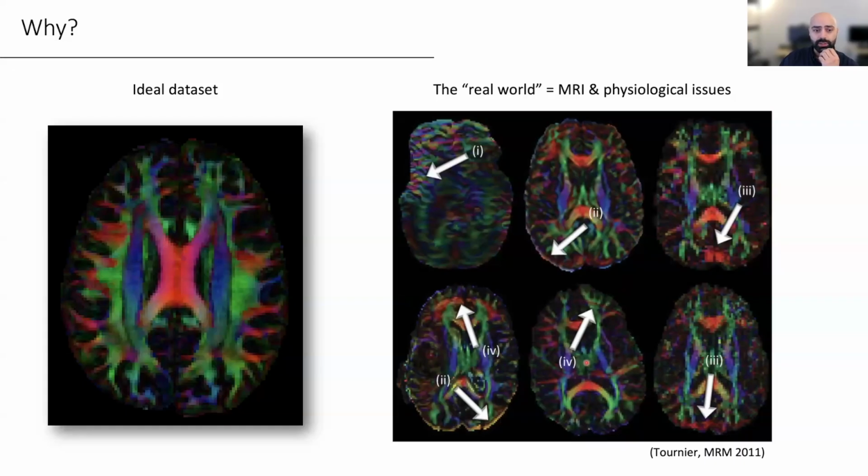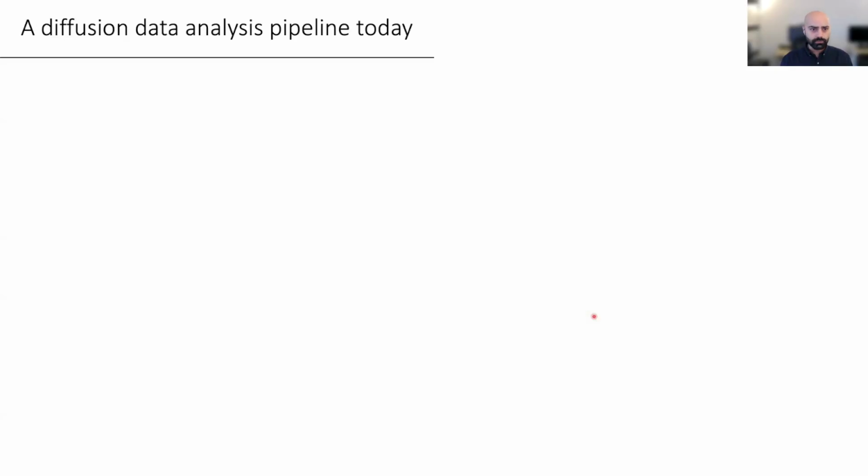Let's look at the fourth example here, or the second example in the lower row. At first look, it might look like a good map, but then you zoom in a bit more, and you'll notice that there's this sort of bright red band that appears in the frontal region, and that shouldn't really be there. So this is an indication that maybe something went wrong, either at the acquisition level itself, or during pre-processing, we didn't deal with everything properly.